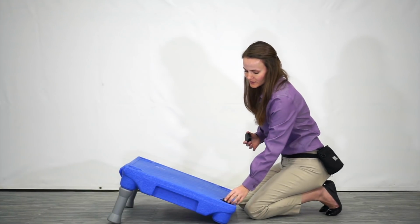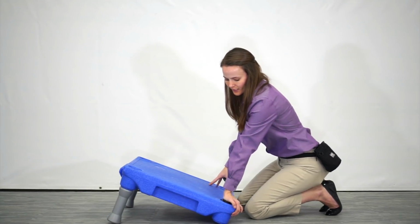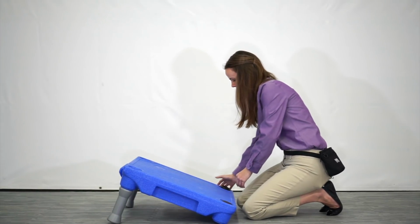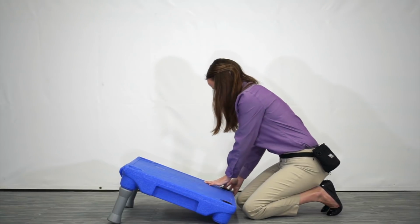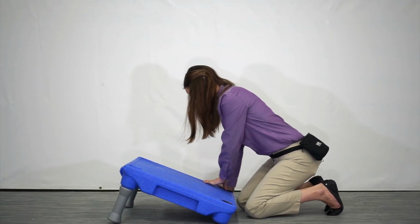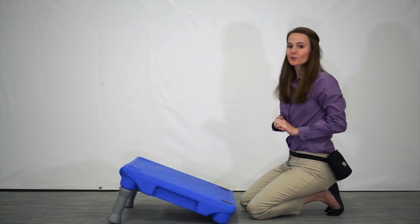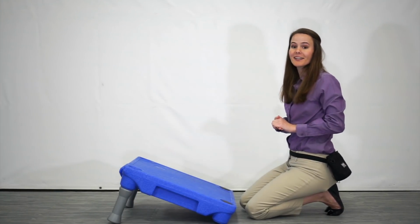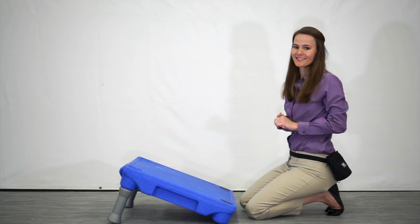And these are great for plugging the holes when you do not have the legs installed. So you'll simply put the safety plug over the hole and press it in with the palm of your hand. Now that those are in there, your puppy paws are safe from falling into the holes. Now we're ready to do some exercises.